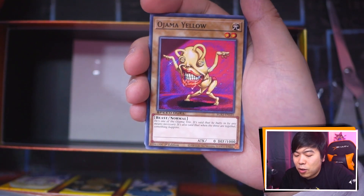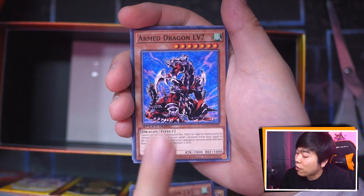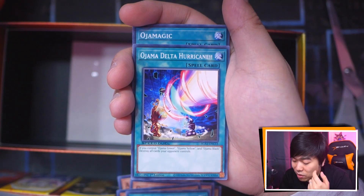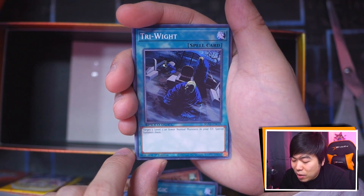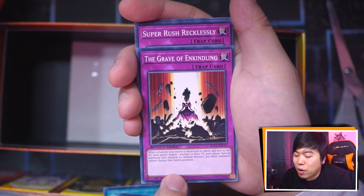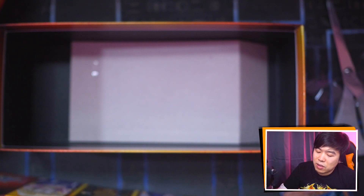Ojama Yellow, Ojama Green, Ojama Black. V-Tiger Jet. Chirin the Mage. Armed Dragon Level 3, Level 5, Level 7 — there is! Wing Catapult. Ojama Red, and that means there's Ojama Blue. Polymerization. Ojama Delta Hurricane — pretty hard to activate, you need Ojama Green, Yellow, and Black all on the field. Ojama Magic. Tri-White — Target 3 Level 2 or lower monsters, special summon from the grave — just throw them into the graveyard and activate Tri-White apparently. Ojama Match — lets you play with Armed Dragon monsters. The Grave of Enkindling. Super Rush Recklessly. Spike Shield with Chain. And Wall of Disruption — a classic in Duel Links.